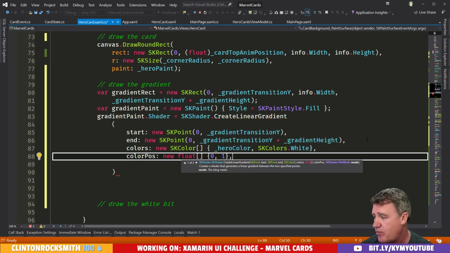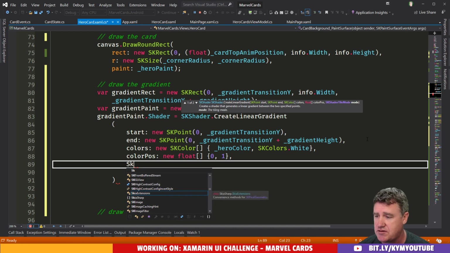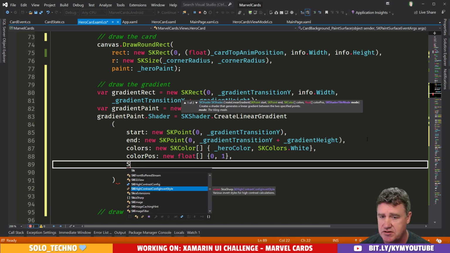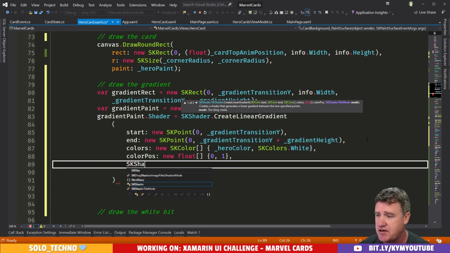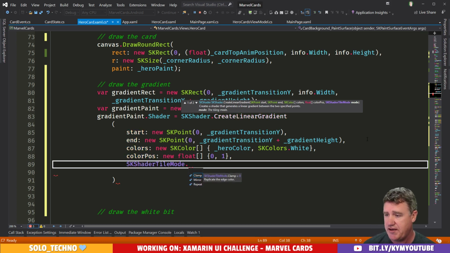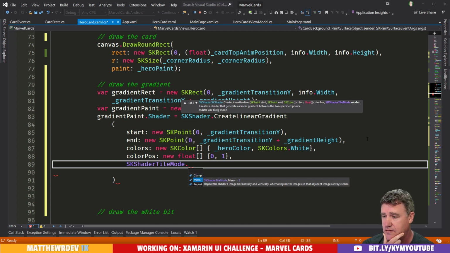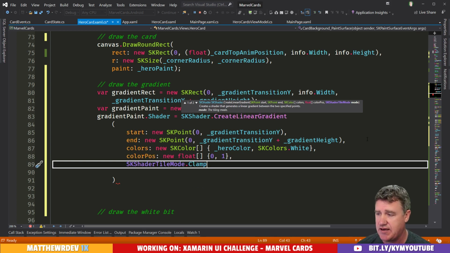Then it's got a tile mode. I don't think we want to tile it, but we want to restrict it. Let's go to ShaderTileMode and look at the values: Clamp, Mirror, Repeat. We don't want to repeat or mirror it. I think Clamp is the default anyway.